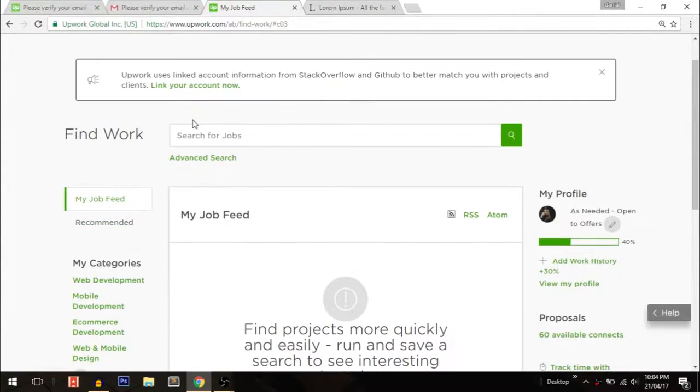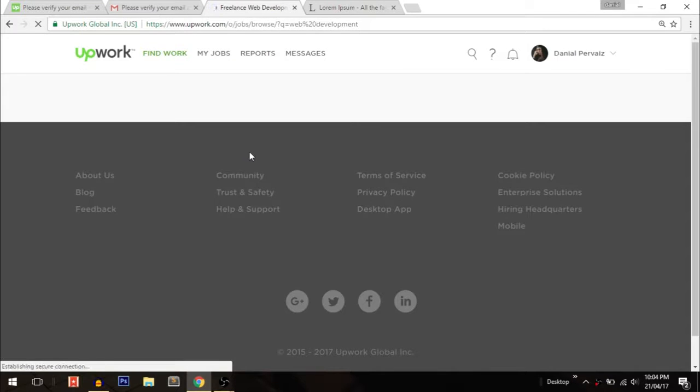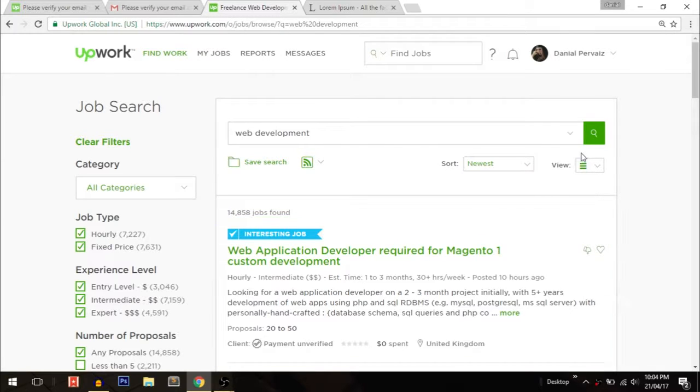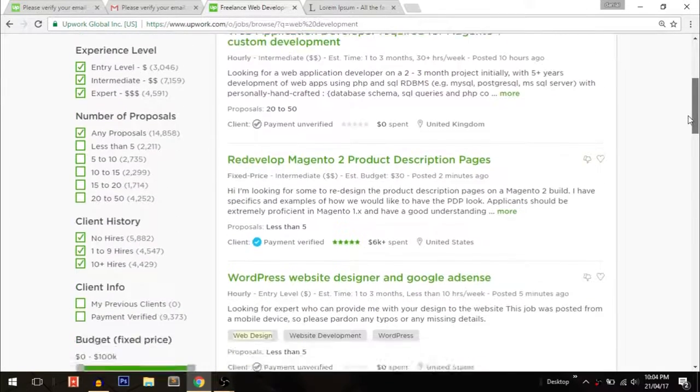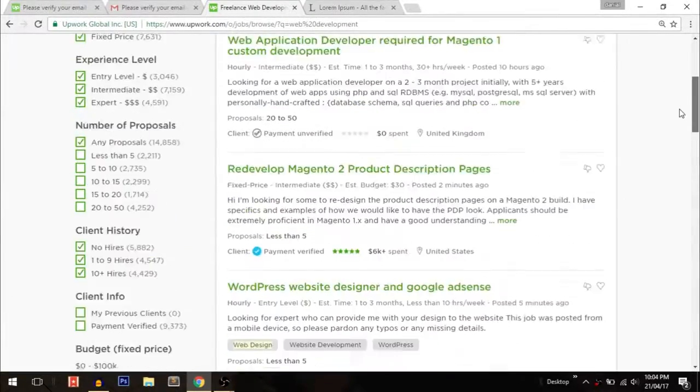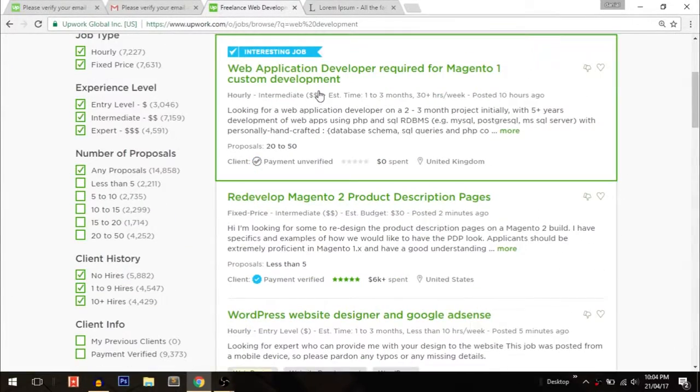So what I'm going to do here is type web development and start searching for jobs. As you can see, now we have a list of jobs that we can apply for, and I will click on my first job. But this guy is asking for Magento custom development, and he's looking for intermediate.